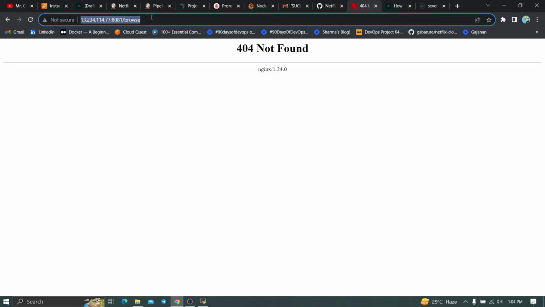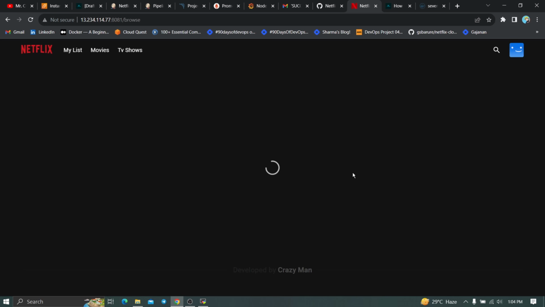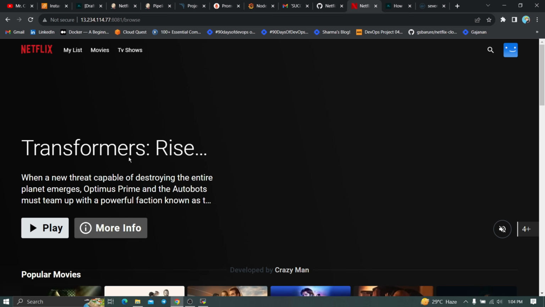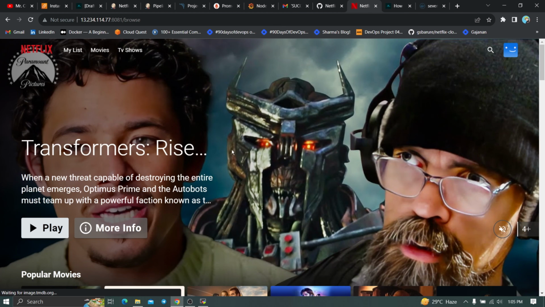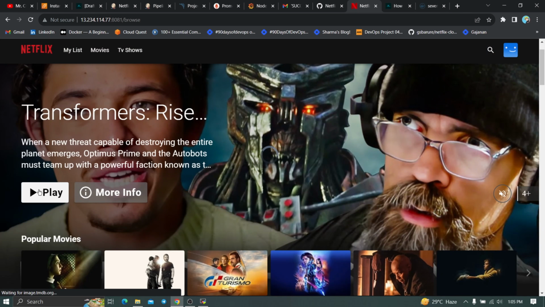Okay, we have to remove this particular browser. So this is the same IP, right? We used 8081 with the Jenkins IP, and refresh, and you can see the output now. So you can see we are getting the containerized and the movie database here. Okay, so we can play movies here by clicking on play.